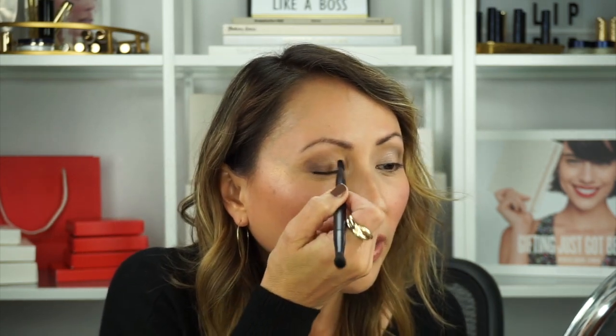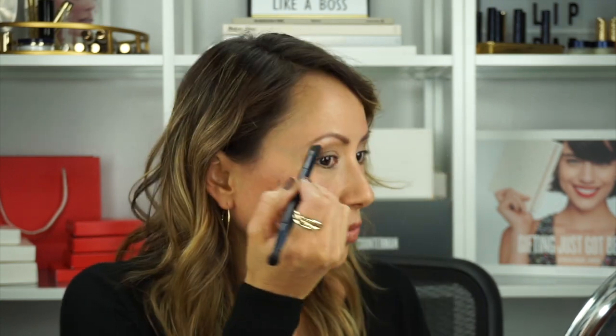I'm going to do the same on this side. And as you can see, I'm trying to blend it into my darker colors through the crease. And I'm actually going to bring it, because I think this is a good color too, through the inner eye to brighten it. Ooh, that's really pretty, as you can see. Hopefully you can see. All right. And see, it's pop. And then I'm going to match the other side, of course. Just a little bit right on the brow bone. I feel like I'm not seeing it on this side as much. Okay, there it is.